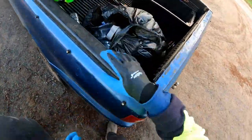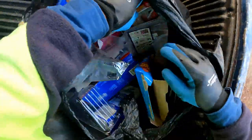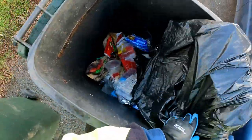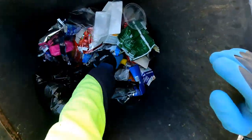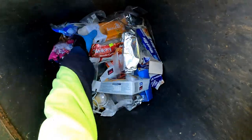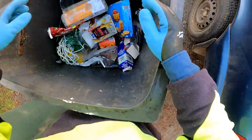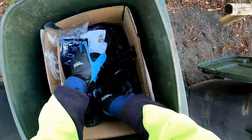Oh, have a look at what's in our bag. What's in the bag, son? Don't look like there's much in it. We'll do this, find out. Go there. Bit of cord. Tiny bit of rope. No recyclables. Not that I want to take anything there anyway. Nothing there that I need, want, or can use.